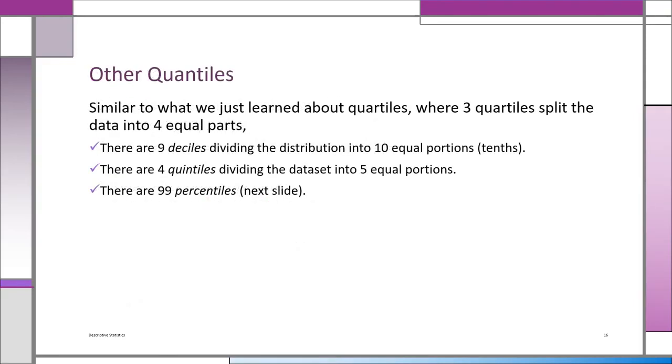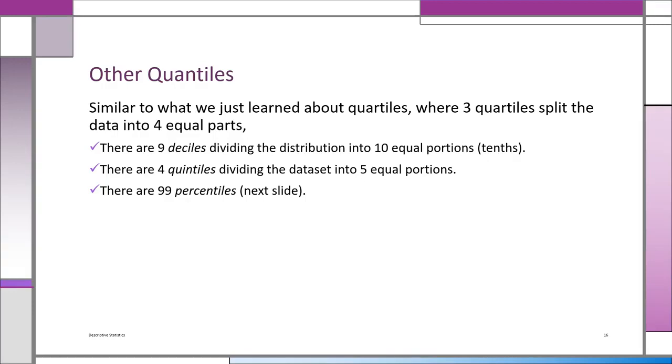Right, let's look at some other quantiles. We're focusing more on quartiles in this course, and percentiles, but in other courses you may hear the term decile. What is a decile? That's where you have 9 cuts, essentially, and you cut the data up into 10 equal portions. So the first decile is the 10th percentile, 10% below, 90% above it. The 7th decile, 70% of the data is below it, and 30% is higher than it.